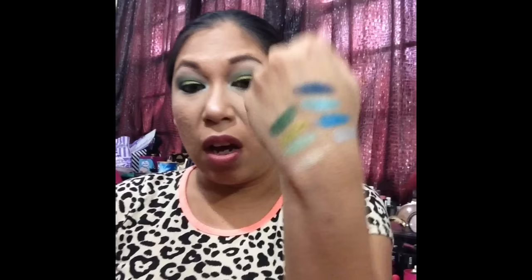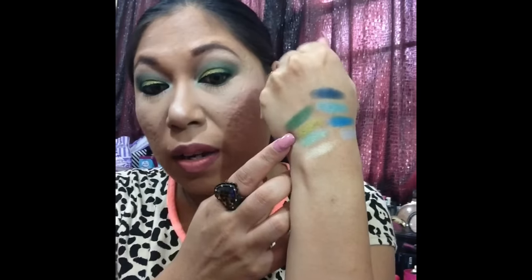I did that. I noticed a lot of kick up and all that kind of stuff. I didn't like it, so I did wet my brush and apply it. But you can see how well these apply dry, and looking at the color here and on my lid, it's almost the same thing. So I didn't get a foil effect or anything like that. It just kept the eyeshadow together for me to put on.